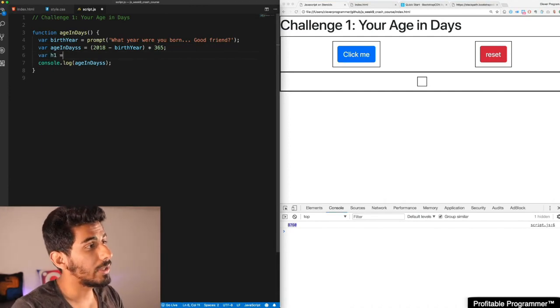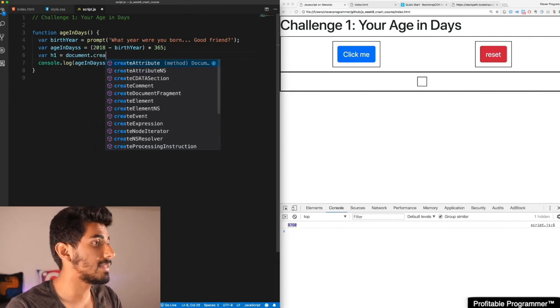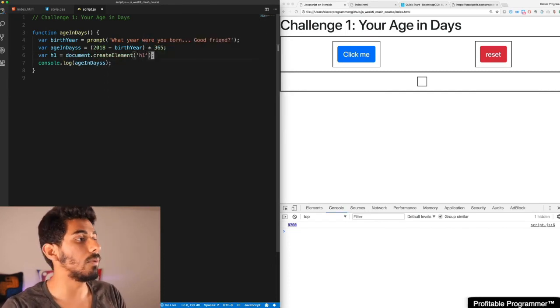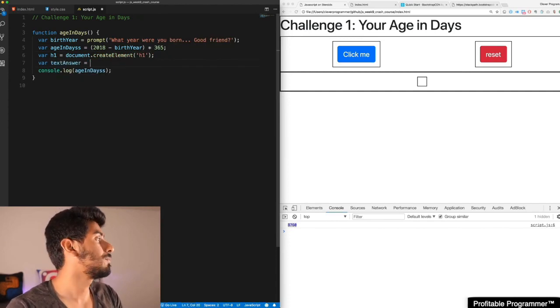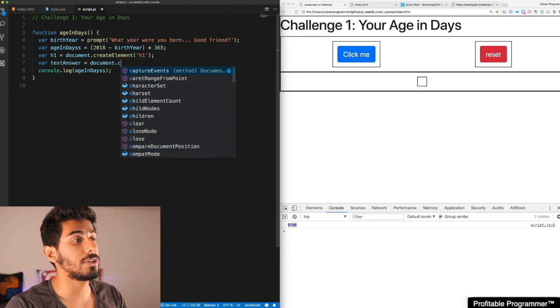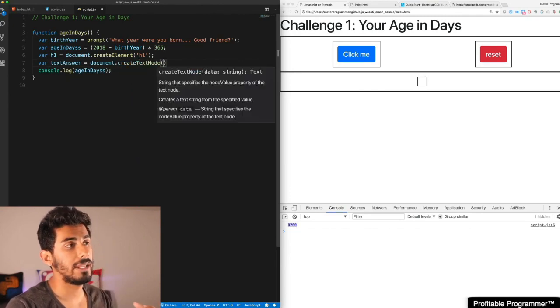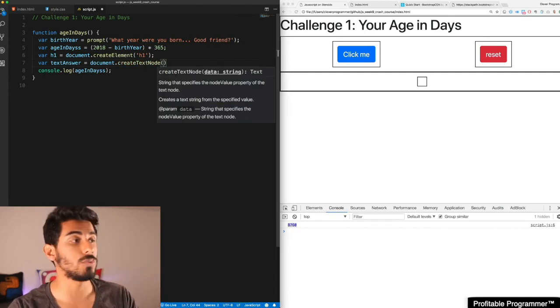I'm gonna create an H1 variable. I'm gonna say document.createElement, and I'll create an H1 element. Once I create that H1 element, I'll make a text answer with document.createTextNode. So I'm now creating text, and I'm gonna add that ultimately to the H1 content.